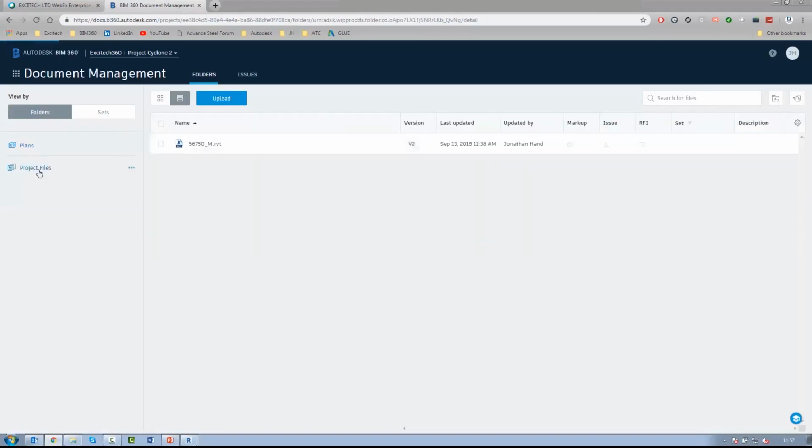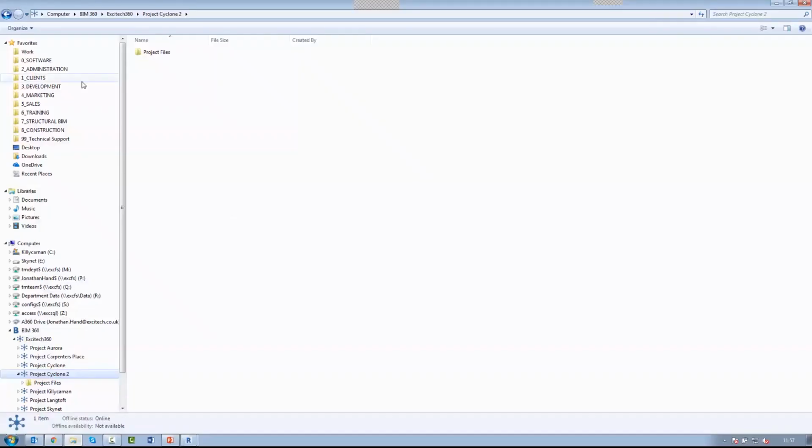If I click into project files, utilizing standard BIM 360, I can upload files manually through the web browser. I can click upload, find a file and upload it that way. But the Desktop Connector allows me to do it back within my Windows environment.